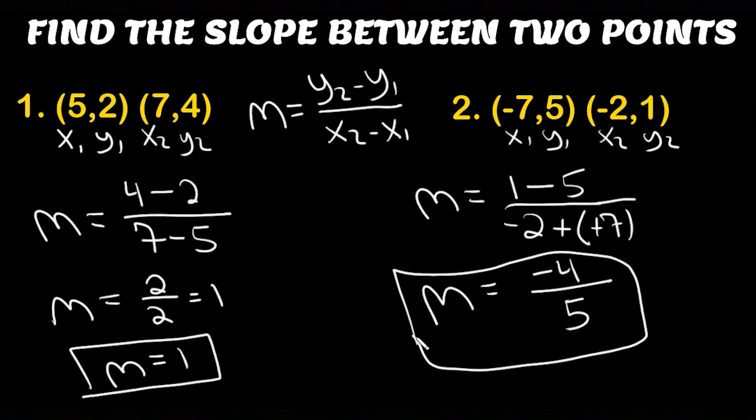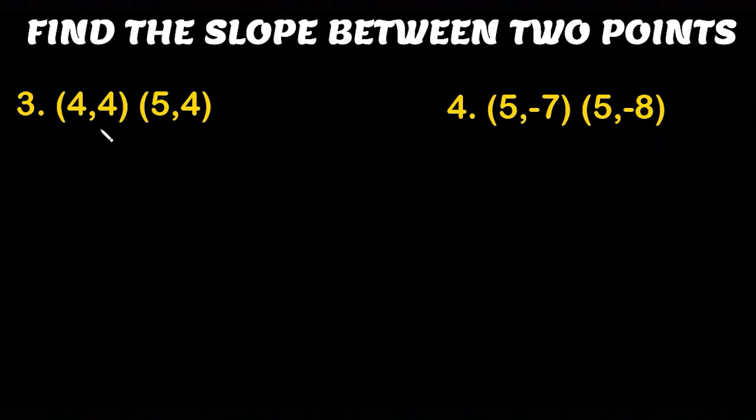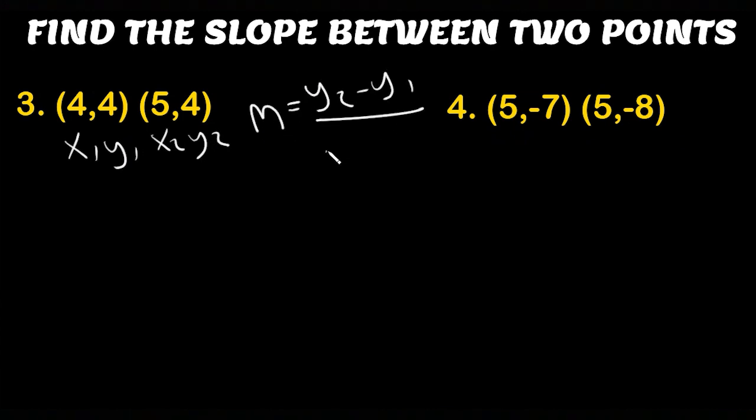Let's go ahead and try a few more problems. So here's the next problem. Let's go ahead and label x1, y1, x2, y2, right? And plugging it in. Now again, I'll write the formula up here again in case we forgot. So y2 minus y1 all over x2 minus x1. Again, that will become second nature as you progress through Algebra 1. But we'll write it here for now. That way you can have a visual of what it looks like, right?